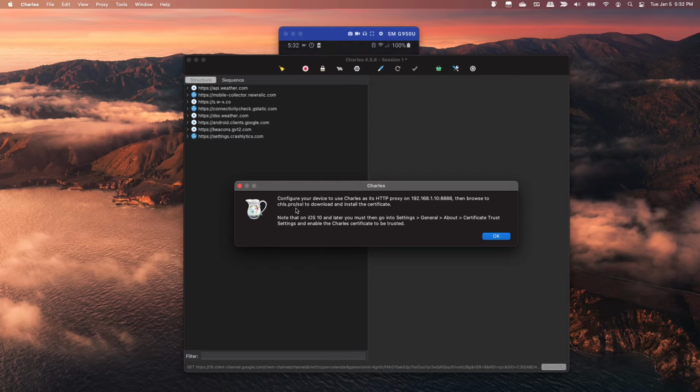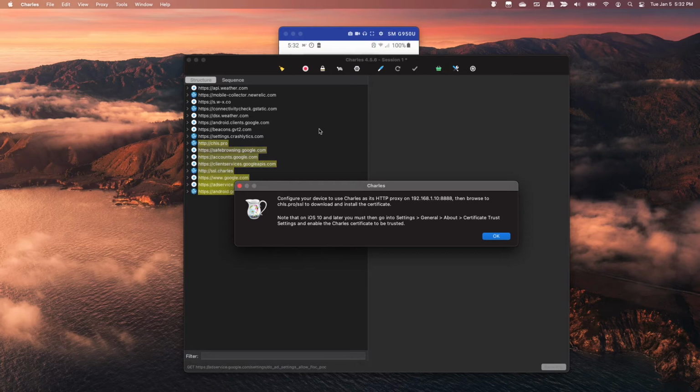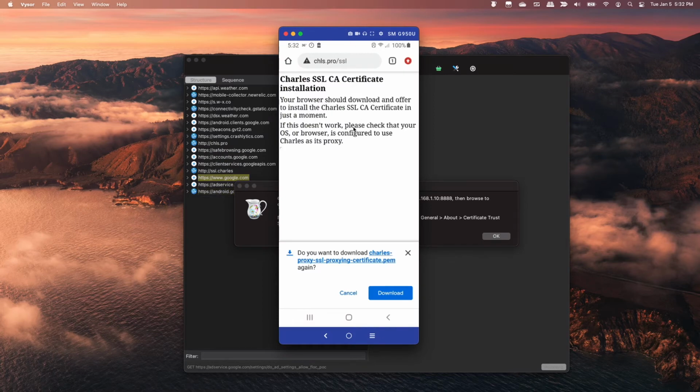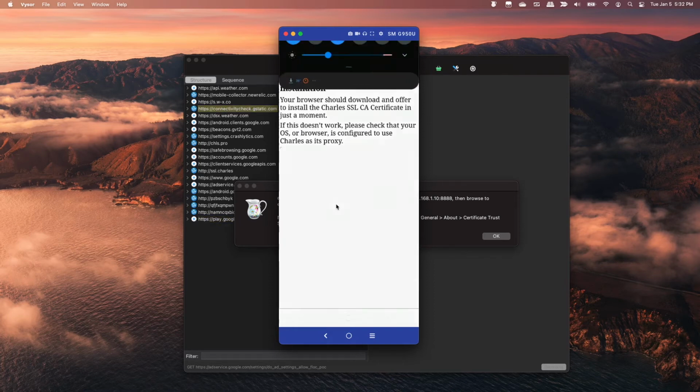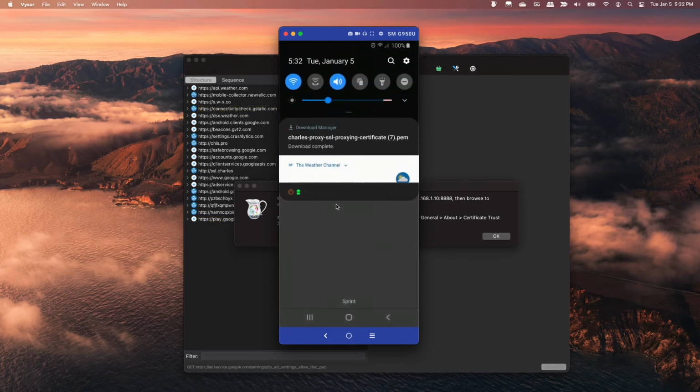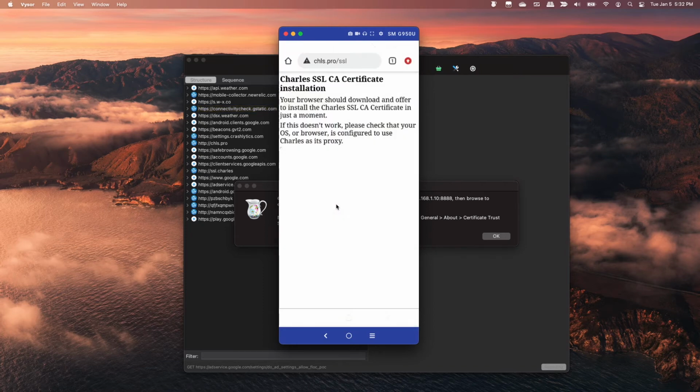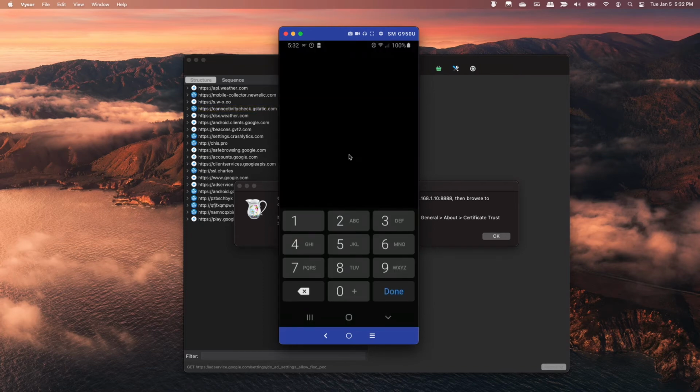So I'm jumping into Chrome. There we go. You'll see it download here. Just tap download. And then from here you can just swipe down. Tap right on the download.